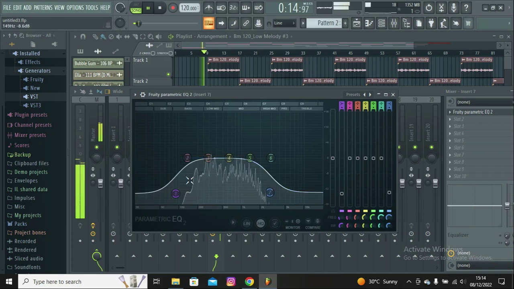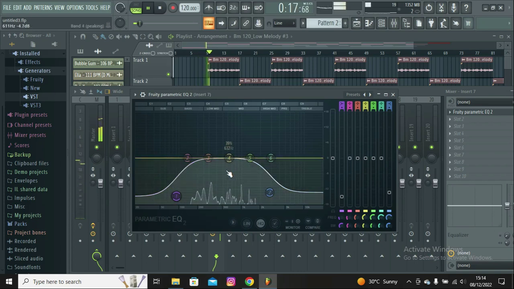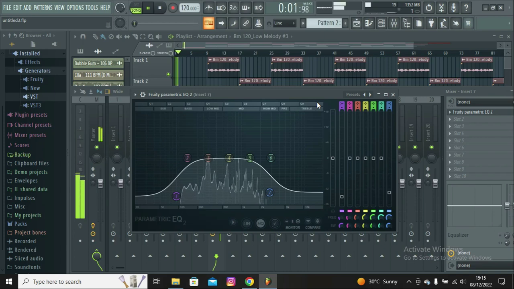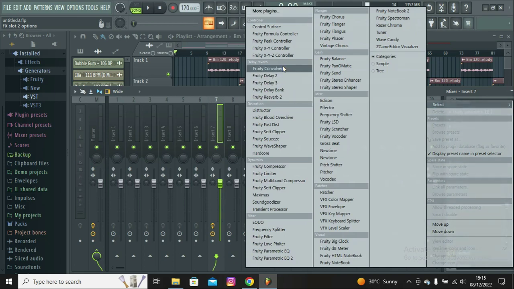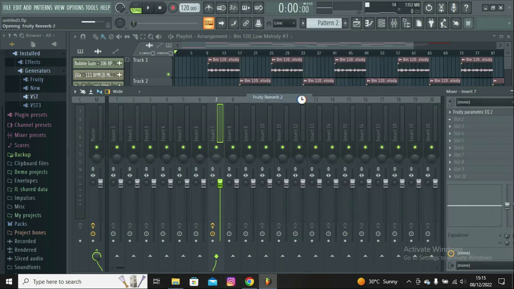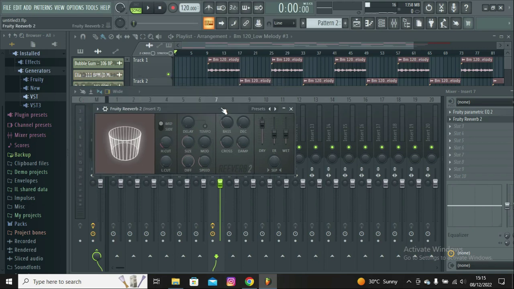So I like to cut the high and low end and leave the middle. So this is basically what our intro will be looking like. I cut the high and the low end. This is the high end, this is the low end, so I just left the middle the way it is. On top of that, I'm going to add a reverb. So select it from here. This is the reverb I like. I mean, it has really good presets, and it can give you a nice feel.